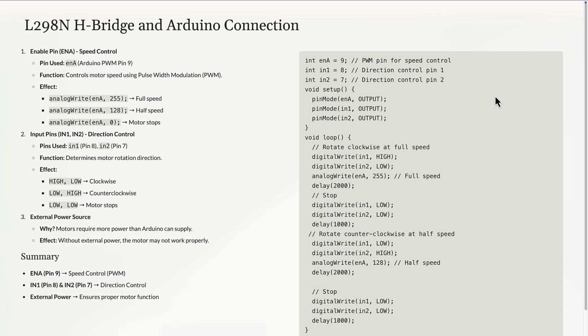So look now, if you want to rotate at full speed, you can make analog write ENA to 255. If you want to rotate at half speed, you can make it 128. If you want just to stop the motors, put it to 0. Now, if I want to rotate at quarter speed, what should I put? 64. Good. Okay. So any question?